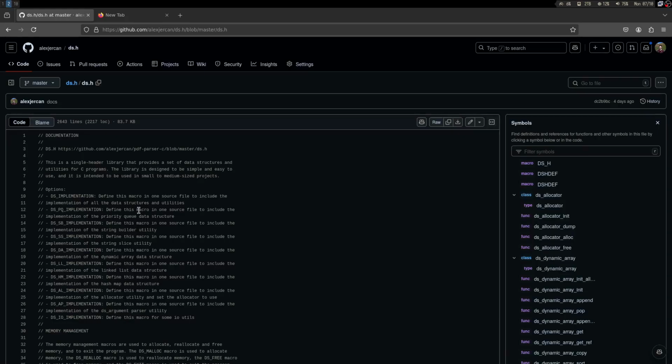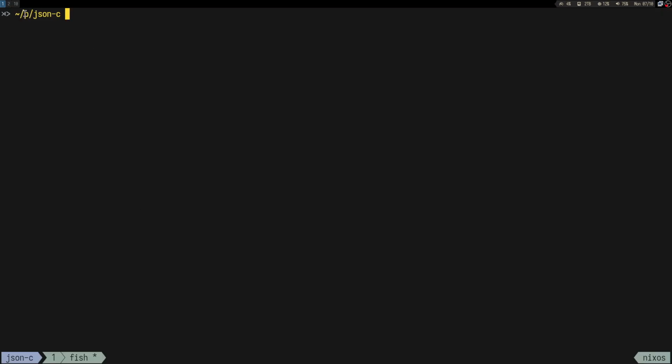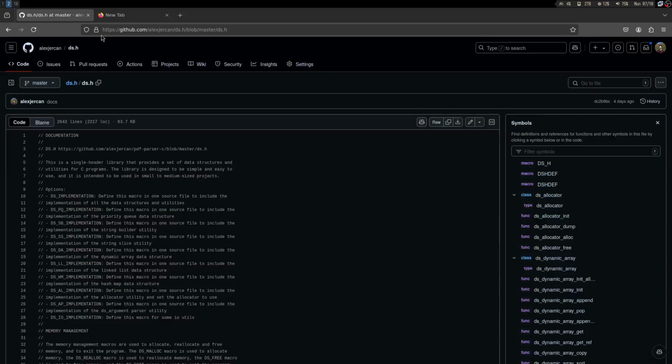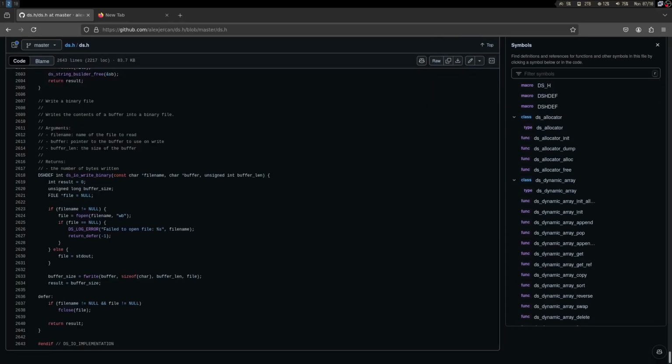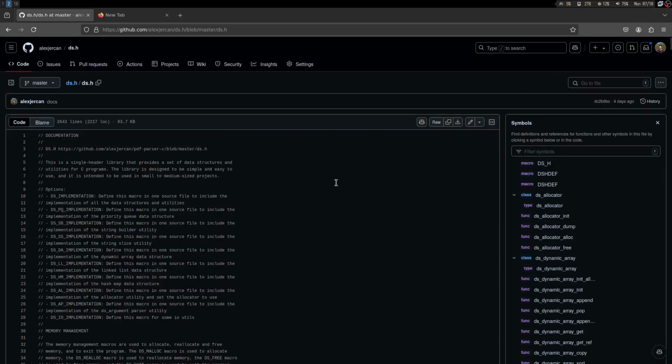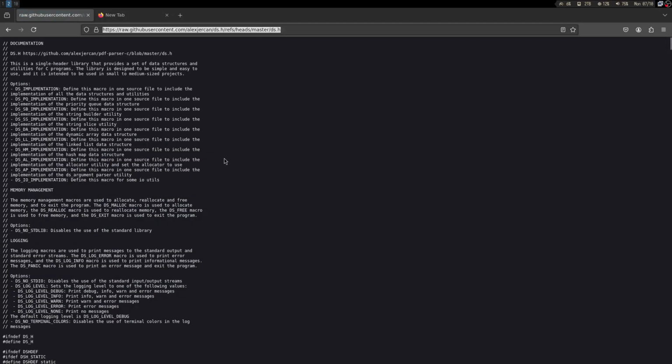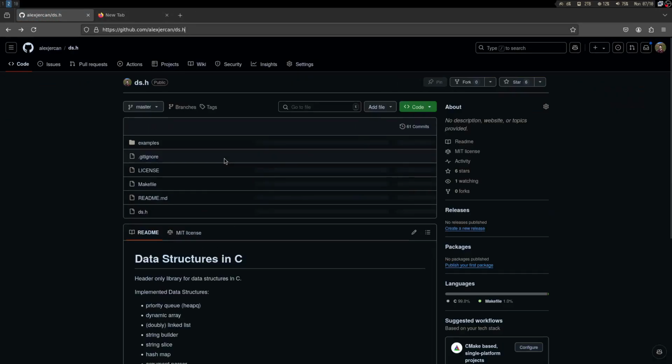For reading from a file and having some data structures already implemented, I'll be using ds.h, which is a header only library that I created. In the last video, I added the hash map implementation to this library, so it should be straightforward what it's about.